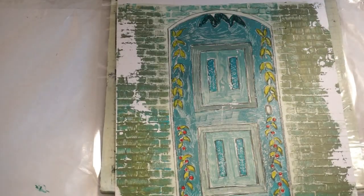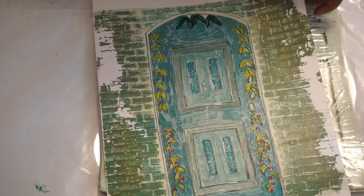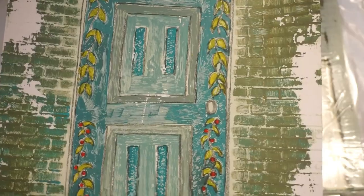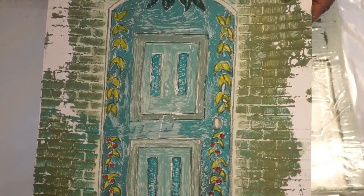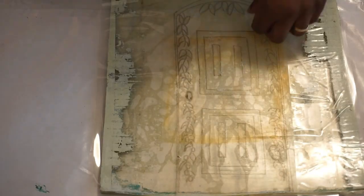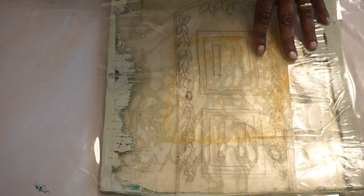So I peeled it off, and some of the paint, even though I had some heavy books on it, came off. But it has that old door worn look. But we're going to remedy that. And even though the imprint is still there, baby oil or mineral oil will easily get that up.